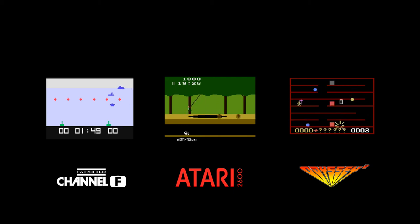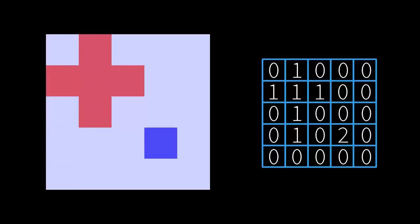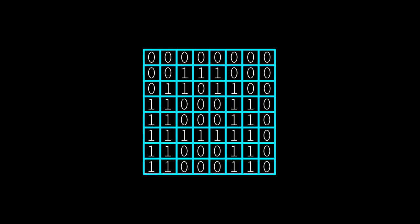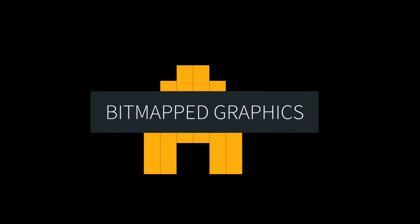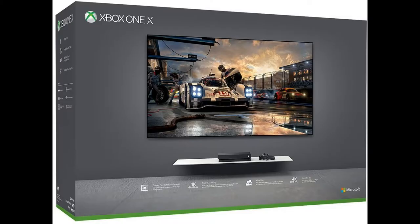The systems also differed in how they created their graphics, which resulted in distinct visual styles in their games. On the Channel F, graphics were created using a paint-by-numbers system. The screen is divided into a grid of dots called pixels, and the color of each pixel is determined by a number stored in Random Access Memory, or RAM. Originally, displays that used this technique just had two colors, so the number stored was either a zero or a one, known as a bit — and because of that, this technique is known as bitmapped graphics. This is the most flexible way of creating a video display, and today virtually all displays, video games, computers, and smartphones use this system. However, it requires enough RAM to store the color data for every pixel on the screen, and during the era of the Channel F, this was an expensive drawback.